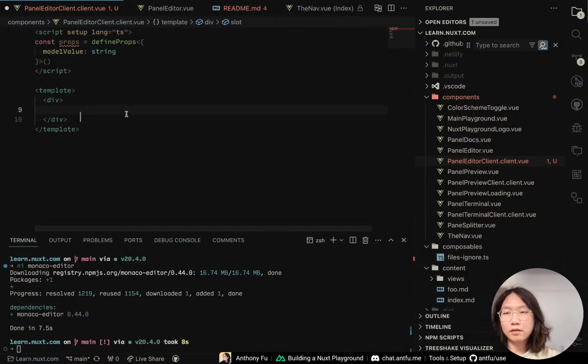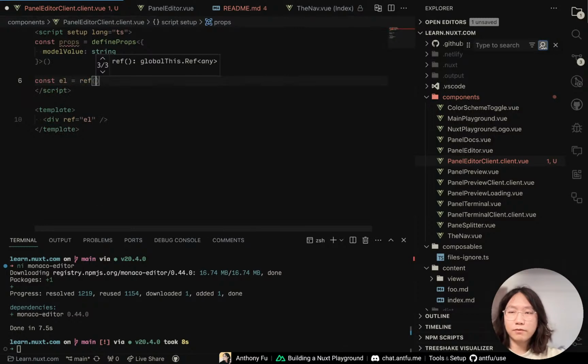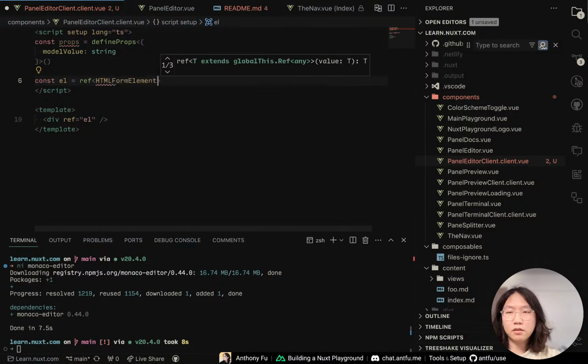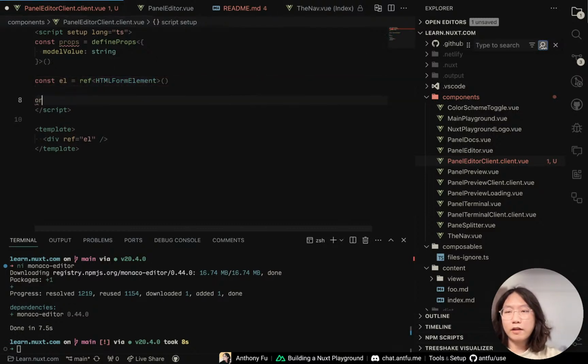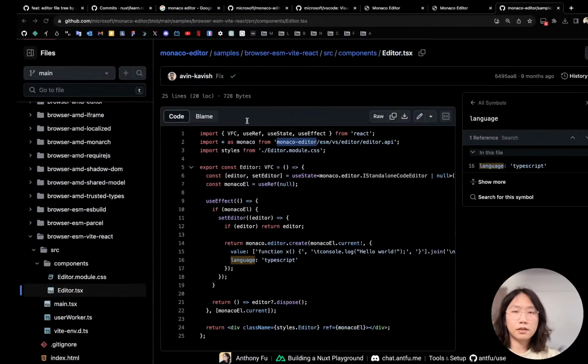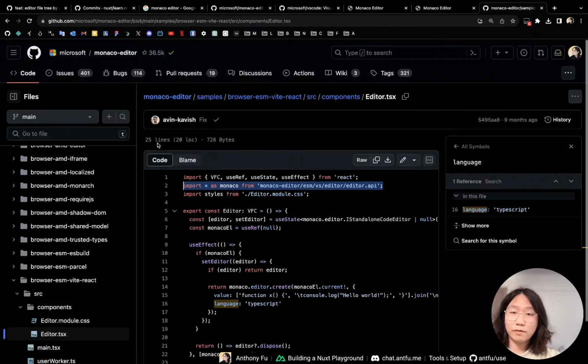Then I think we can have the element, and then we can have an element ref, which is an HTML element, and then we have onMounted. So then we can make sure that the element is being fulfilled with the element, and then I can copy this thing. I'm not sure if that works.